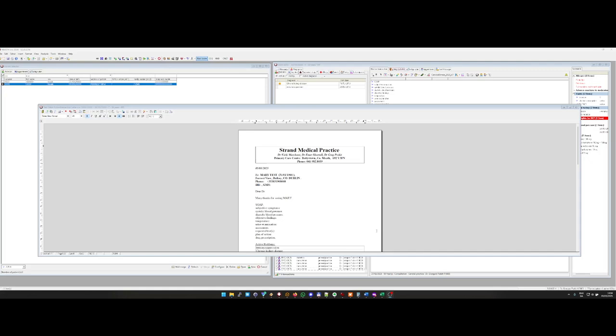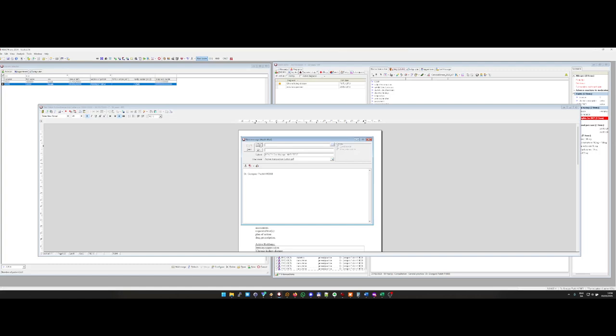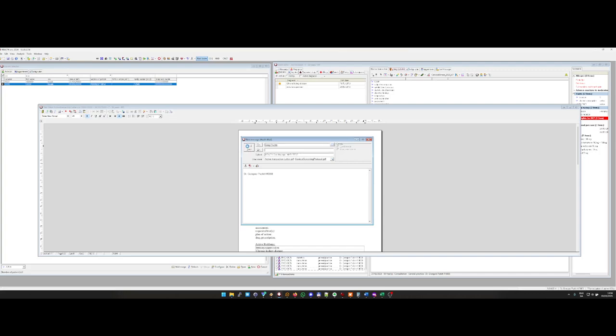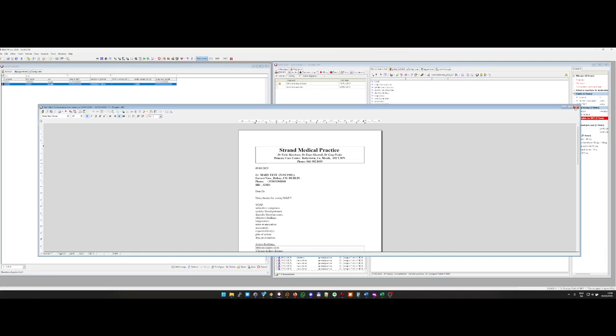Another thing that was improved, and you probably noticed it in the background already: if I send an email out and I add an attachment to it, the list of attachments will also be documented in the transaction.